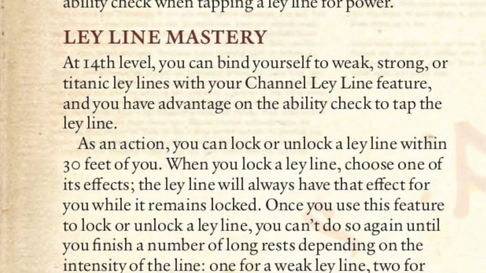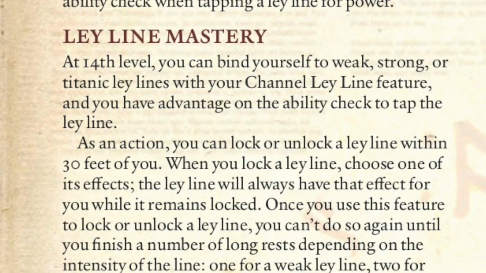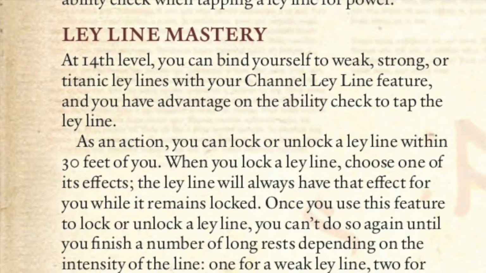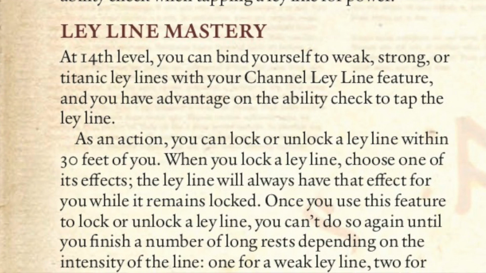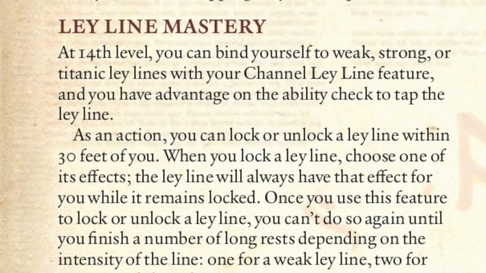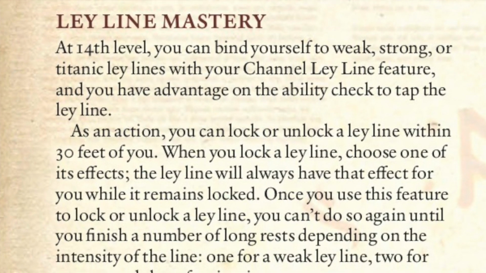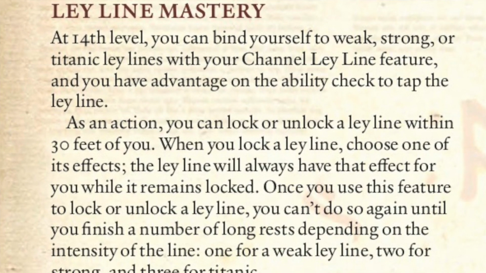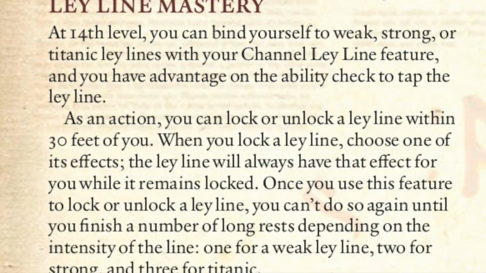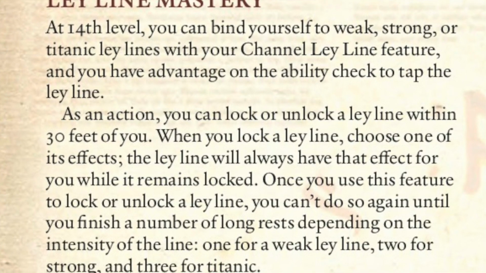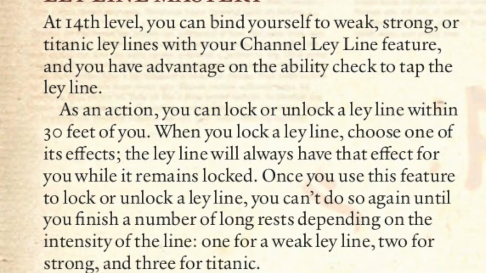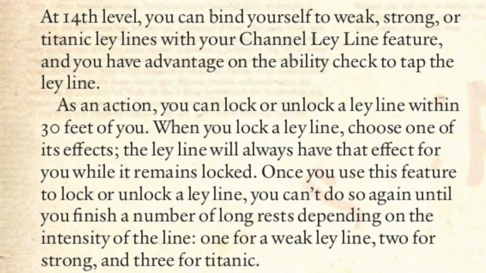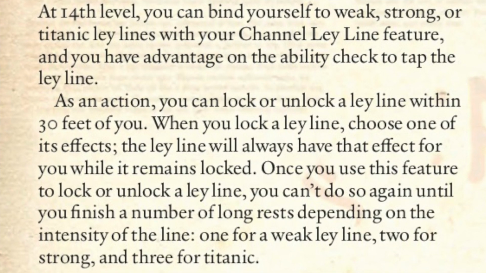And then we have Ley Line Mastery. 14th level, you can bind yourself to weak, strong, or titanic ley lines with your Channel Ley Lines feature. You have advantage on the ability check to tap the ley line, so you're getting really good at it at this point. As an action, you can lock or unlock a ley line within 30 feet of you. When you lock a ley line, choose one of its effects. The ley line will always have that effect for you while you remain locked.